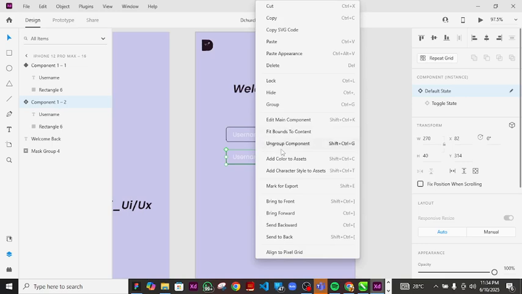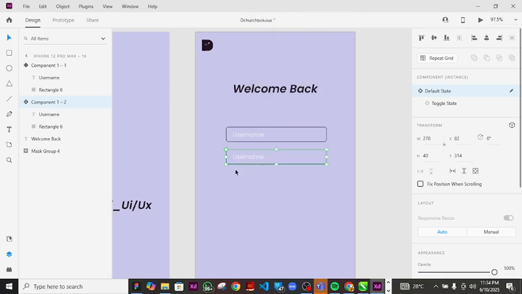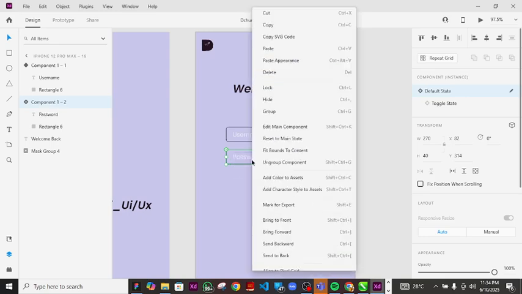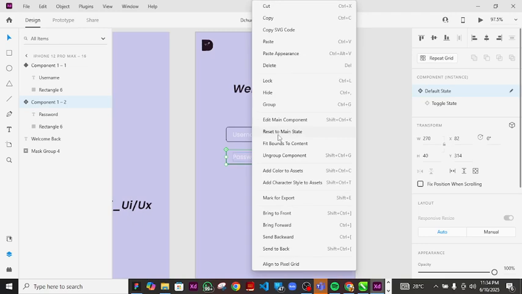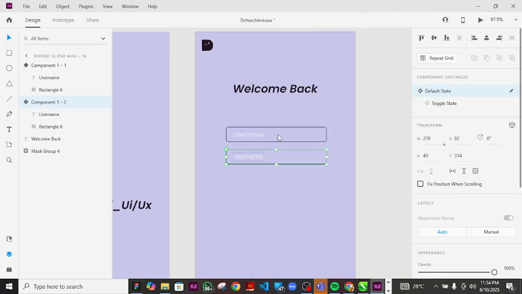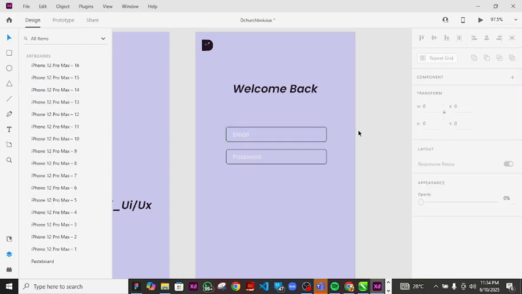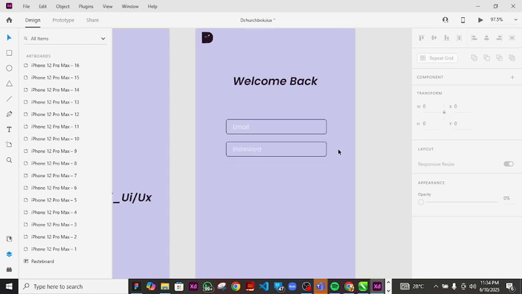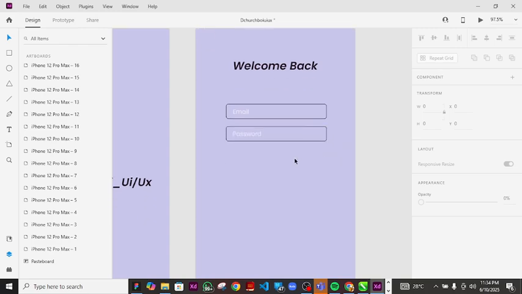You see this? Okay, sorry, it has already reset. Let me Ctrl Z, reset to main state to go back to the main component state. So this is our email, this is our password.